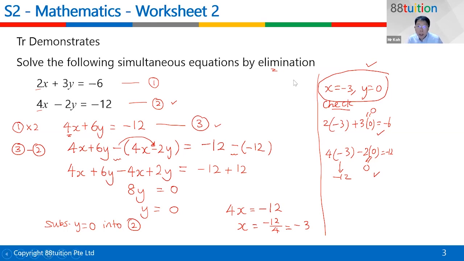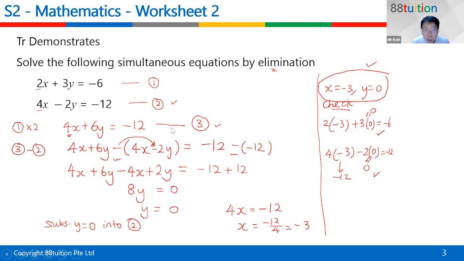Okay, so this is called elimination method. All right. So Anaki, you just came in, so Mr. Cole just explain quickly. To solve by elimination means either you want to eliminate x or you want to eliminate y. So in this case, I want to eliminate x. So I look at 1 and 2. The coefficient of x is 2 in one and 4 in the other. So I'll need to times 2 for equation 1. So I need to write down clearly 1 times 2.